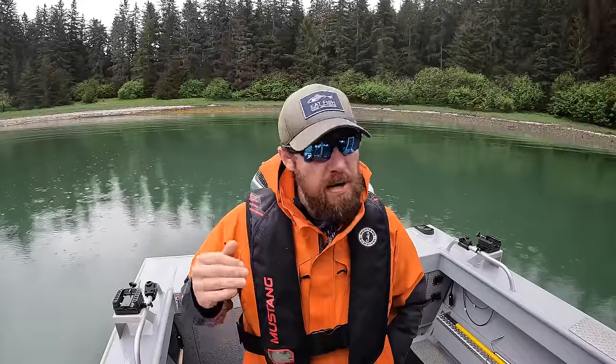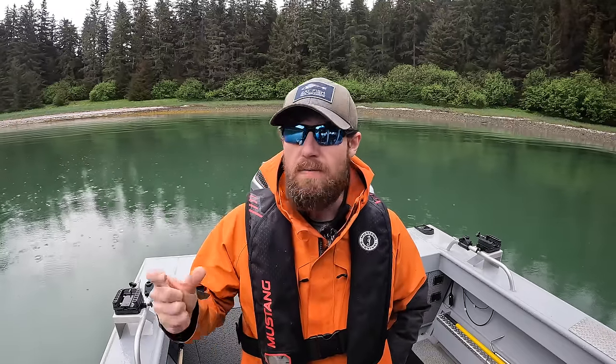And then also, if you're getting any strikes, it's really key to pay attention to that. If you're getting strikes, start to do more of that. Two strikes is better than one, because one could always be a fluke. If you start to pick up two strikes in a certain depth range, that's starting to feel like a pattern, and so on and so forth. Even if you don't land a fish, even if something stole your herring, or you think you might have had a takedown, pay attention to that. If you think it was a strike, that's a piece of data that you can incorporate into spending more time trolling in a higher probability area.